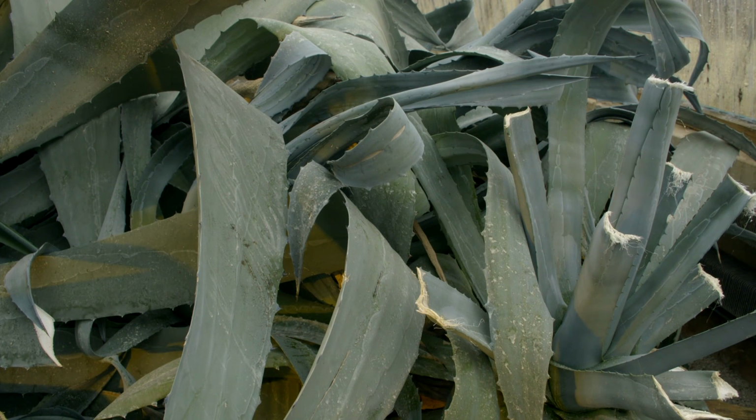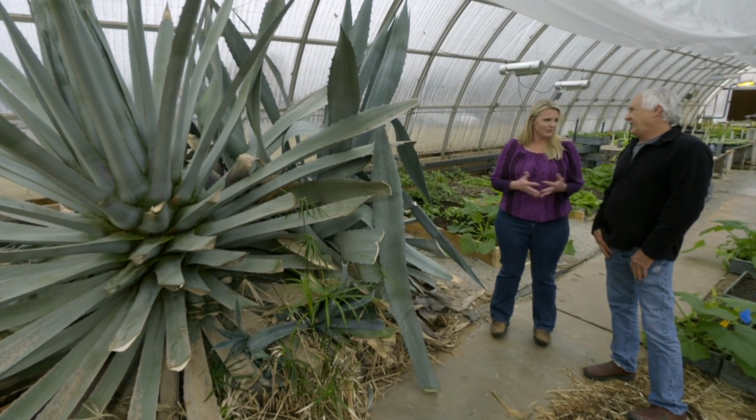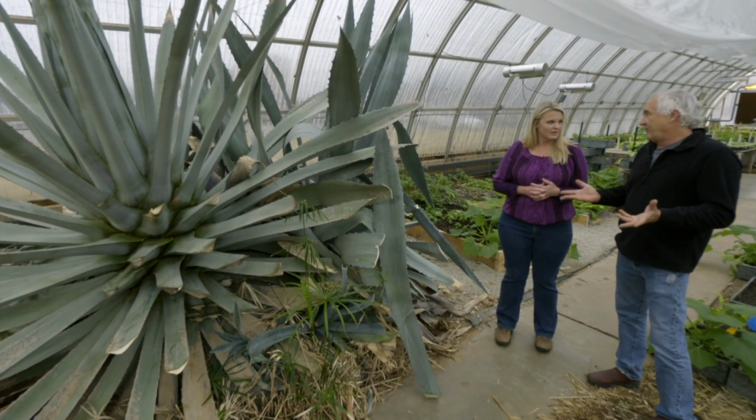Okay, but another name for this plant is called the century plant. So it doesn't really take 100 years. That's kind of a myth, right? A myth. Anywhere from 10 to 30 years is what they say it flowers. And when it flowers, we don't know why it flowers.